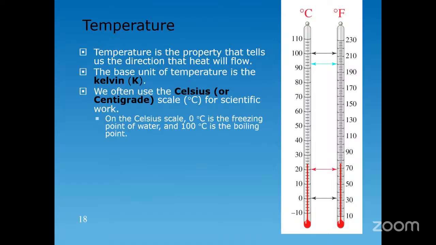What they decided, and I'm not sure who made the decision, but basically what was decided was that the temperature of water at the melting point, I should say, was defined as 0 degrees Celsius, and the boiling point temperature of water was defined as 100 degrees Celsius. So based on those two settings, that's how we end up with the Celsius scale, all right?